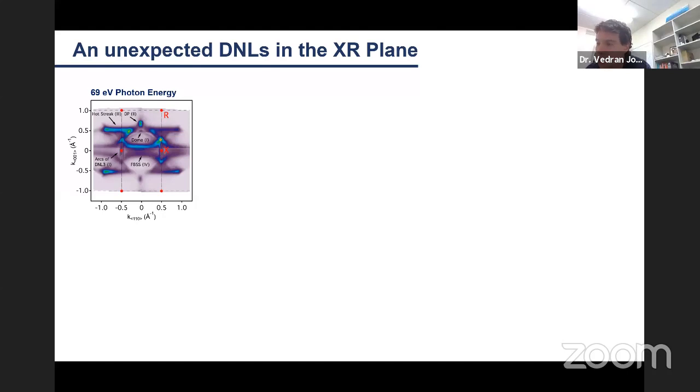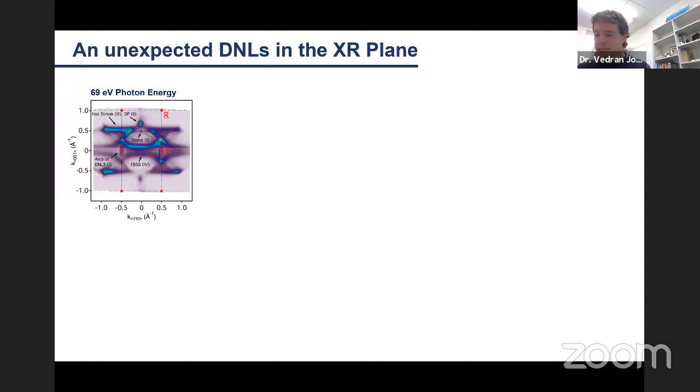So we did a complete overview of the material's band structure. This was somewhat evidenced from the very large 30 to 800 eV photon energy scan, and it was able to identify the following Dirac nodal line by literally doing Fermi surface maps every 5 eV steps and slowly analyzing each map for changes in the Fermi surface. Panel A shows the Fermi surface at 69 eV, and it probes the Brillouin zone along the 110 plane close to the XR line, high symmetry points.